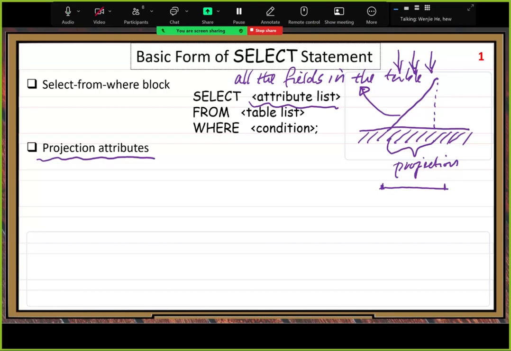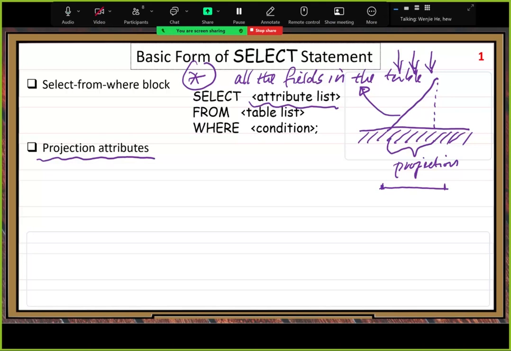Not necessarily all of them. If you select all the table fields, you can use the star. You put the star, that means you select all of the fields. You do not need to write them out specifically, because it could be a long list. To save that, you put a star there.